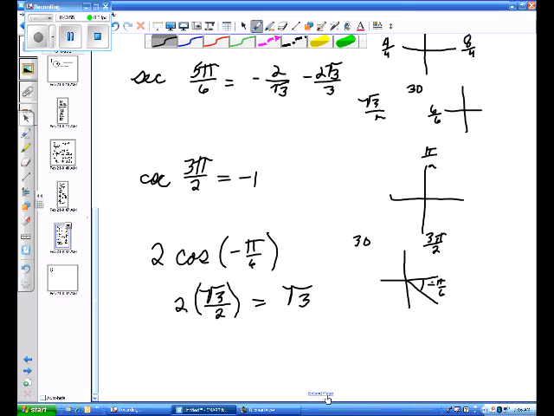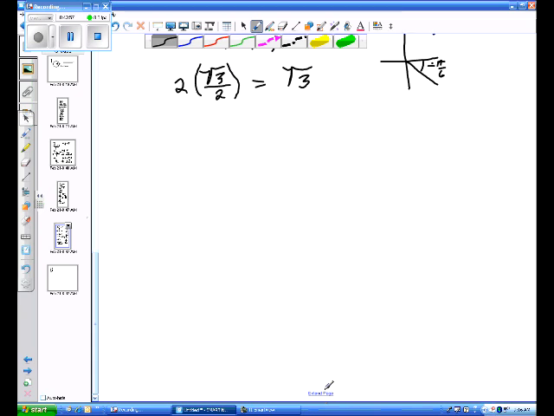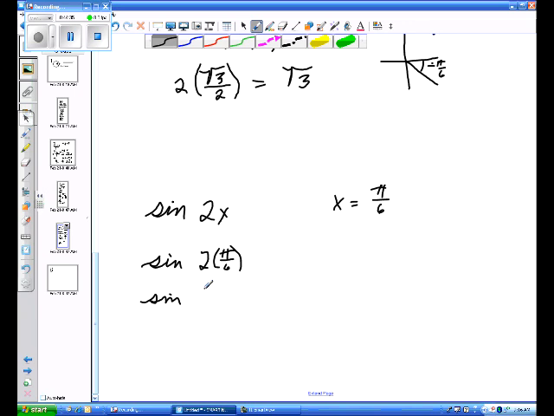So we can come up with some exact values. And any time that your reference angle is going to be a 30, 60, 45, or a quadrant angle, we need exact values. So let's look at where we evaluate some things. Let's find the sine of 2x, and this is just a practice, and we're going to be told that x is pi over 6. So we want the sine of 2 times pi over 6. Now, we've got to do this multiplication first. We're finding the sine of this value, so that would be the sine of pi over 3.